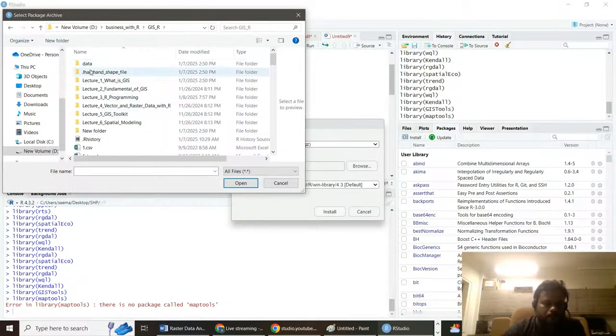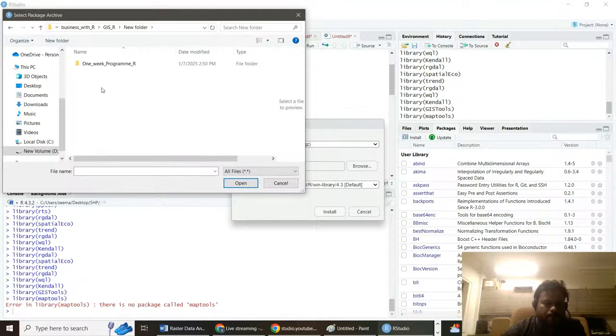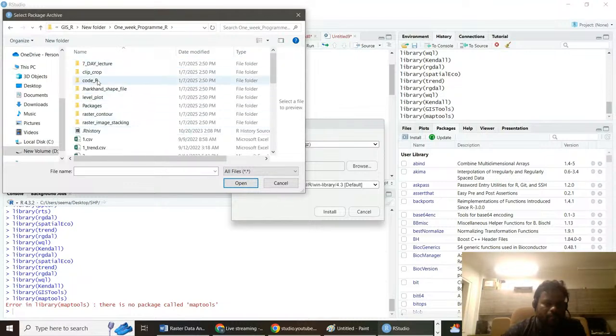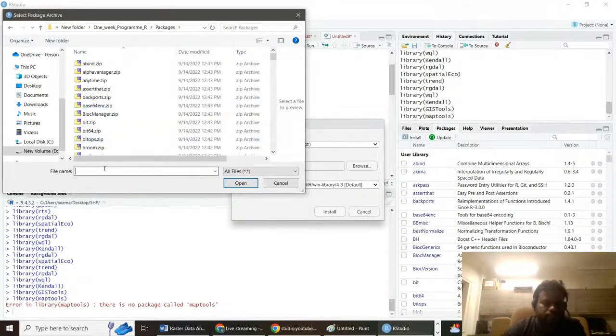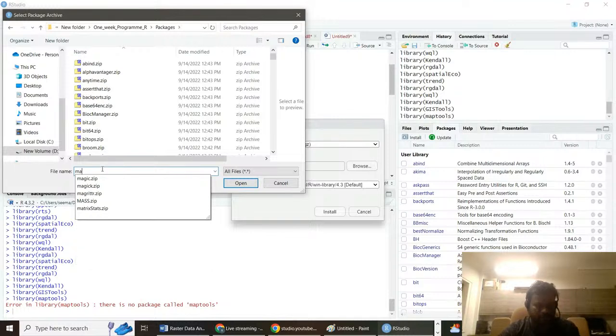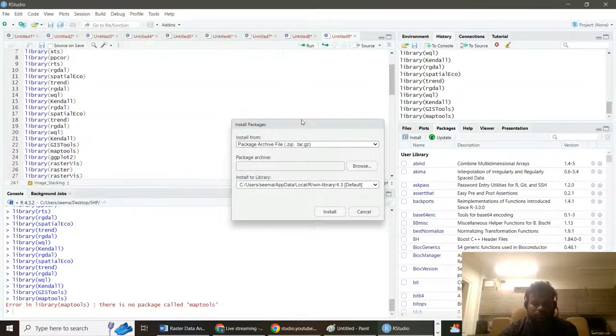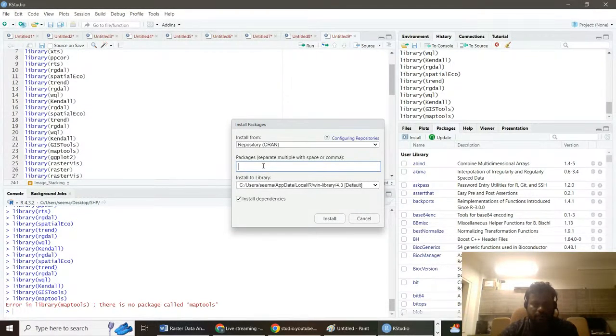If not, then we will not do map. Okay, it is not there. Don't worry. Is it available online or not? We will check this one. Map tools. No, it is not there.